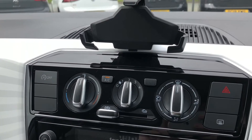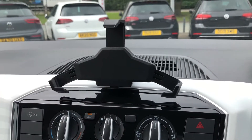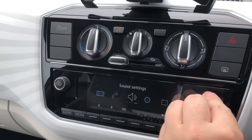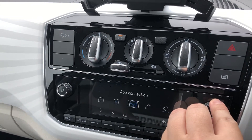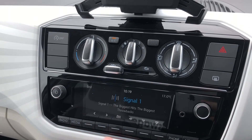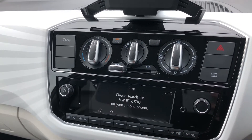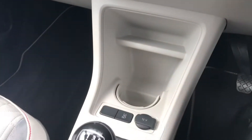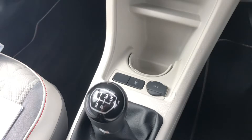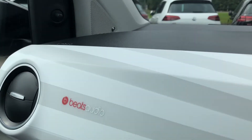You've got your phone cradle at the top, and you've also got a USB charger to keep your phone charged up and use your maps as well. There's manual air conditioning and digital radio which you can use with your Bluetooth, listening to your favourite music — which sounds fantastic through the Up! Beats sound system. You've also got another 12 volt charging point, and plenty of Beats logos throughout.